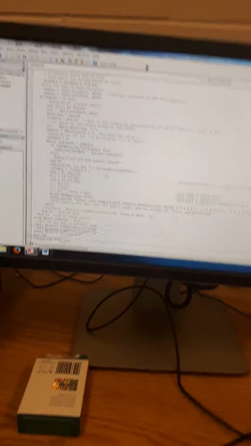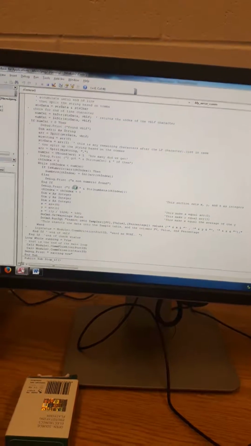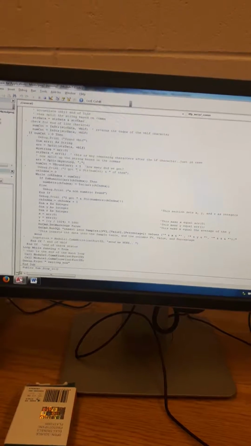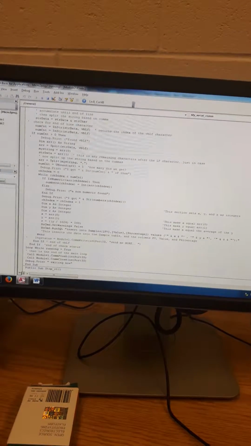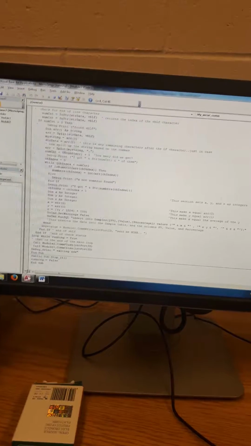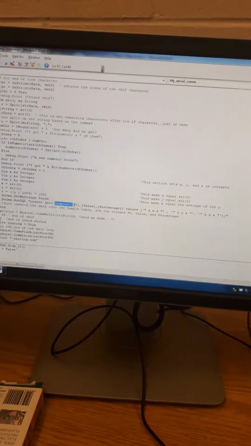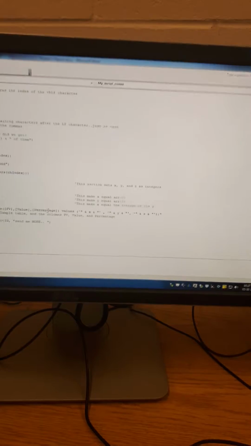This code allows for the separation of the data coming in through the serial port at the comma, and then stores the PV into an array and the value into an array as well. And then it stores it into the table samples: its PV, its value, and its percentage.